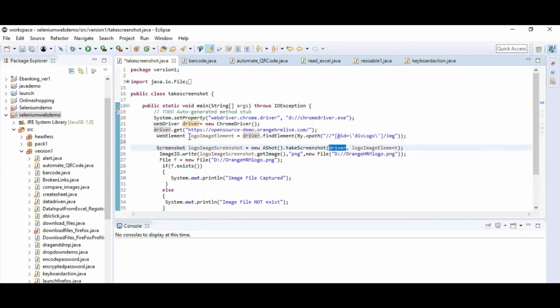We are going to take the screenshot of only this web element. You understand this line? Screenshot is your class name, and this is your object name.